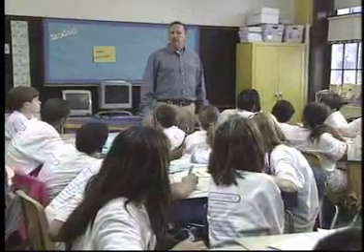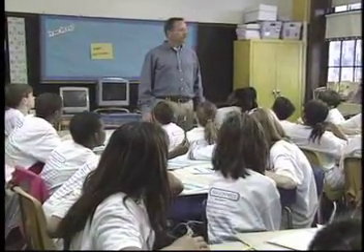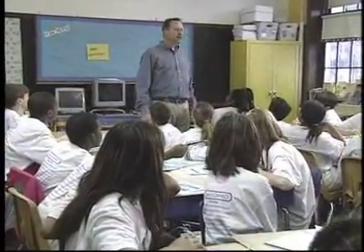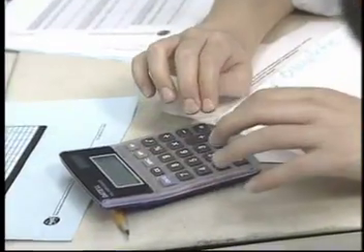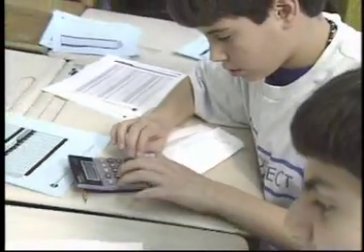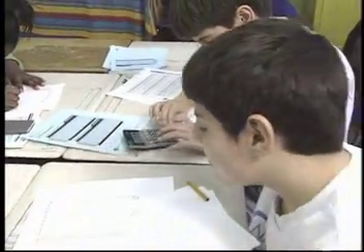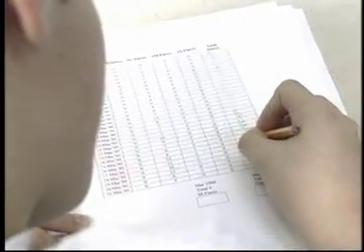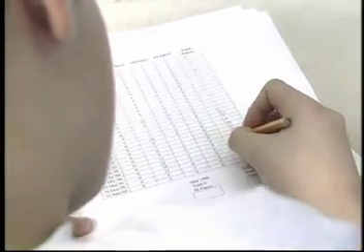Good morning, class. Today, your job is to plot and analyze solar flare data from a satellite and determine the solar cycle of the sun. First, add the total number of flares that occurred in your birth month for each year. Record that number in the last column of each row of the solar flare data sheet.